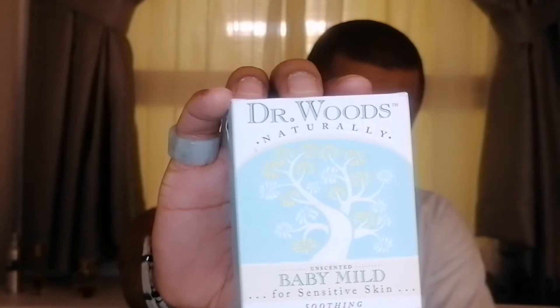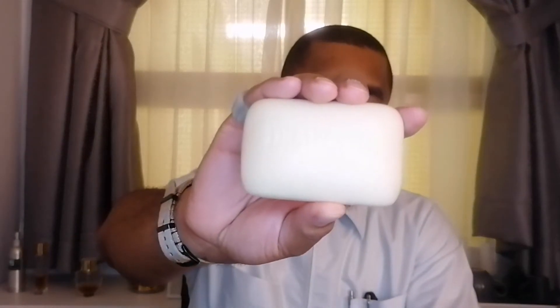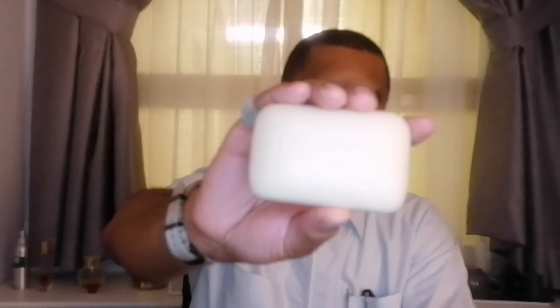The next one is Dr. Woods Mild Baby Soap — this one's fragrance-free and it's awesome. I wasn't able to try Dr. Bronner's because iHerb doesn't carry it, and on Amazon three bars were around seventeen dollars, which is too much. The next best thing is Dr. Woods, because they make liquid castile soap as well. People familiar with using products free of chemicals know Dr. Bronner's — Dr. Woods does the same thing.